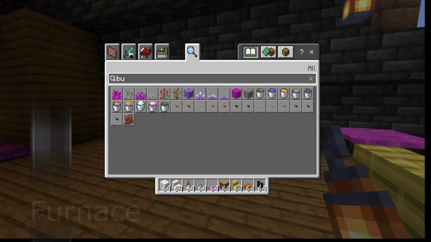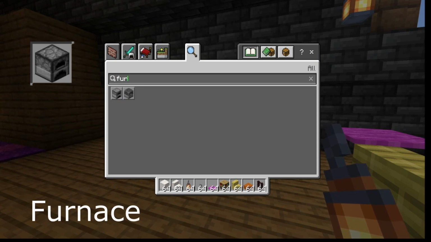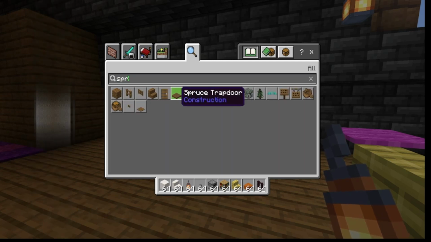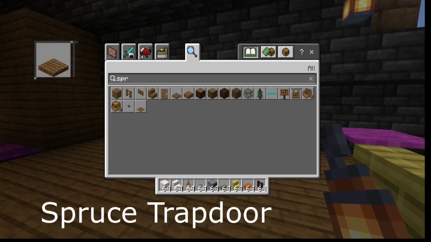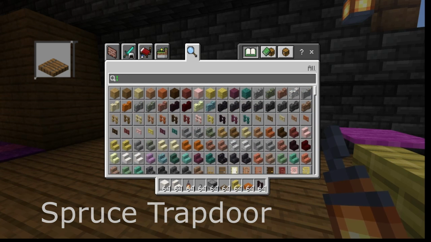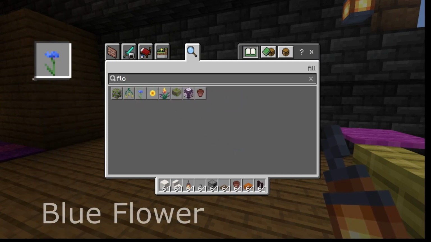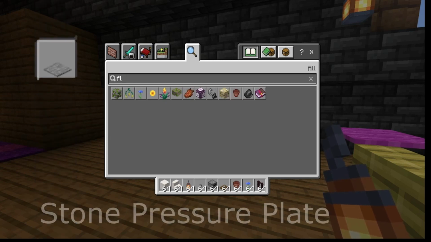We're gonna go for some furnaces. Some spruce trapdoors. Flower pots. This is gonna take an age to edit. Ooh, what's that? Torch flower seeds. Oh, and we want some stone pressure plates.